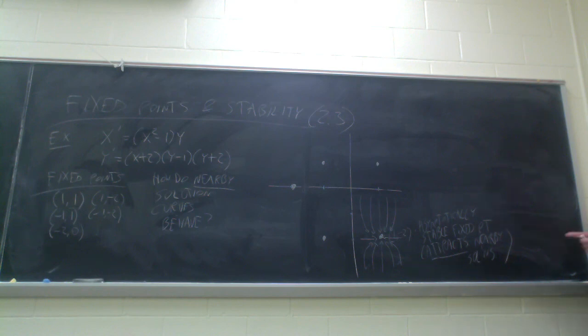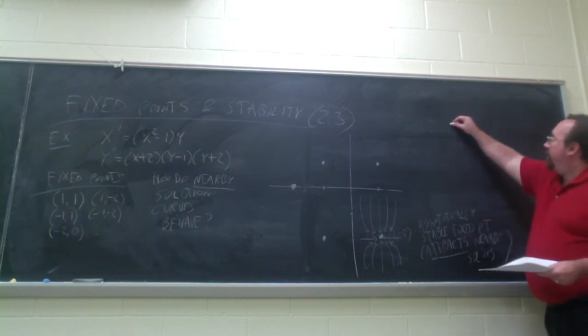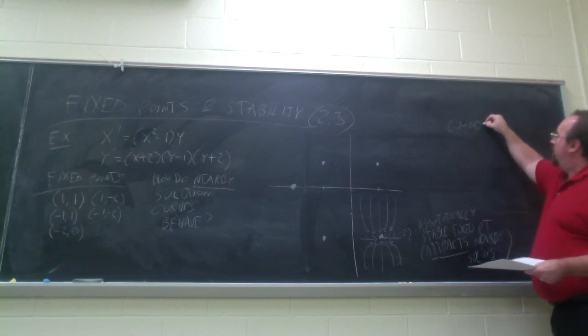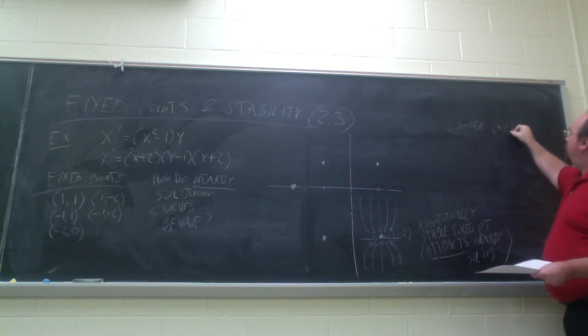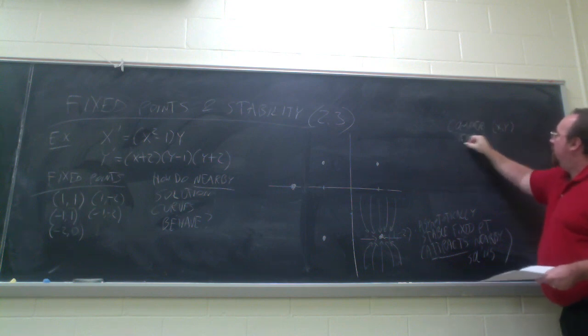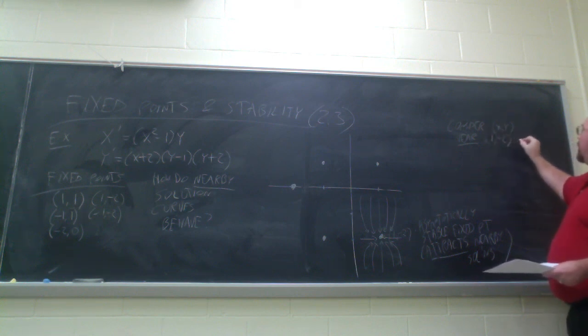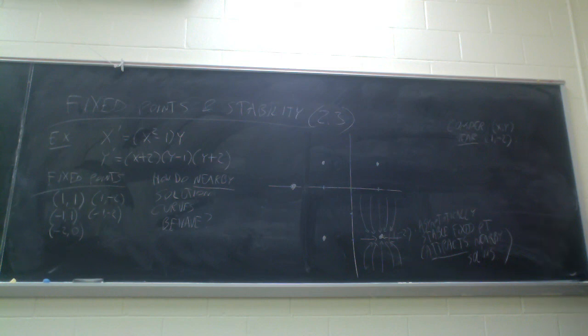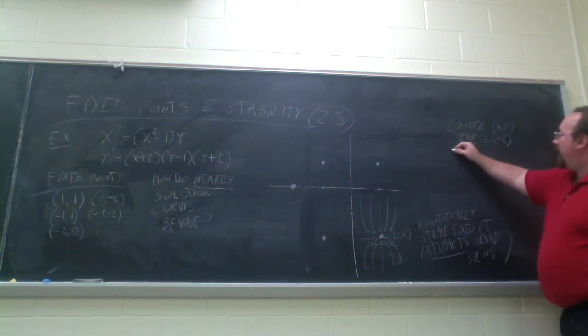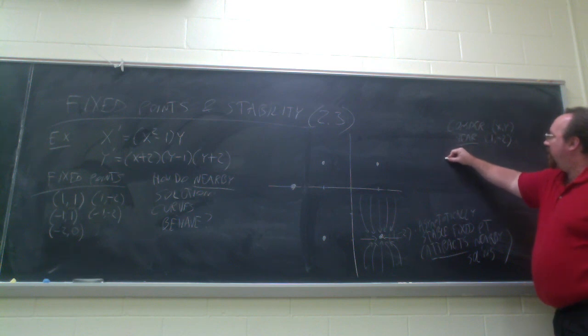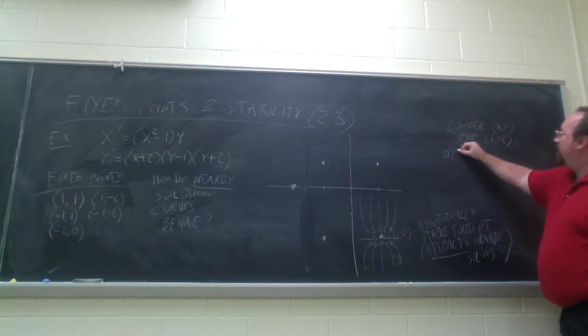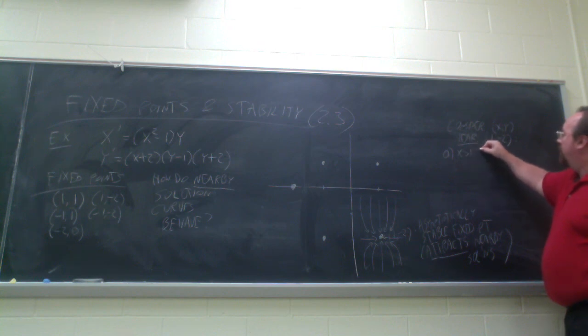Now, before we move on to the other fixed points, you can see this from a plot, but here's how you can show it algebraically. So consider x and y near 1 and minus 2. Okay, so let's suppose I have, I'll consider some cases. Let's consider x is greater than 1. y is greater than minus 2.